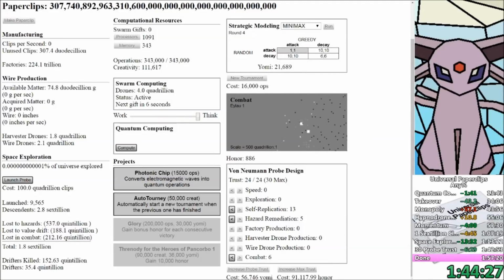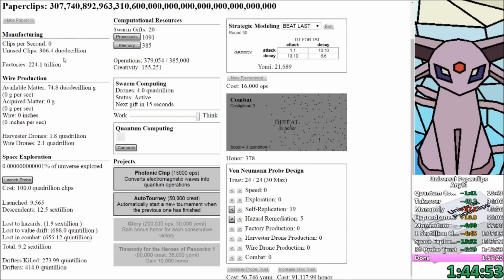At this point, it doesn't matter if the drones get bored because, like I said, I don't need any creativity or any ops. We just have the memory being built up with the idea of optimizing that final cutscene.